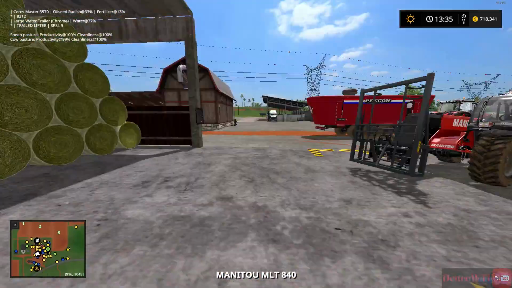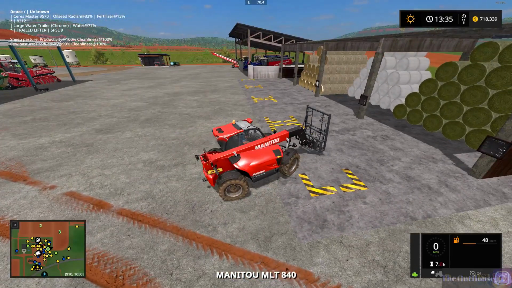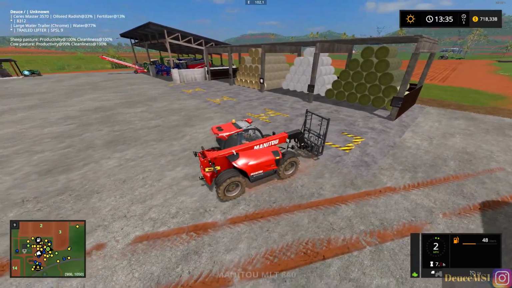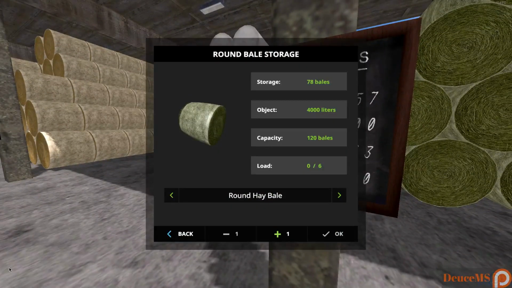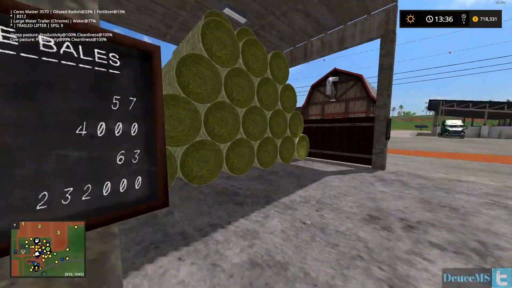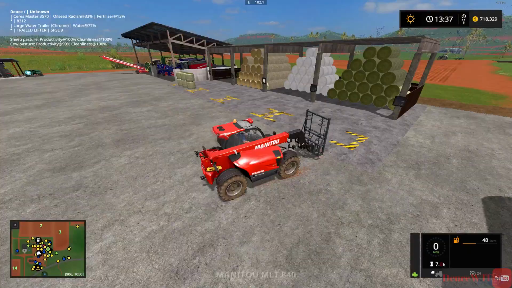We need to get some grass bales. Well, I guess we need to get this guy off here, so I'll make up my mind in a minute. I'm just all over the place right now. Alright, there we go. And enter store. We need grass bales. And they are 4,000 liter bales, so we're going to need probably all 6 of these. Maybe more. And they're on that end.